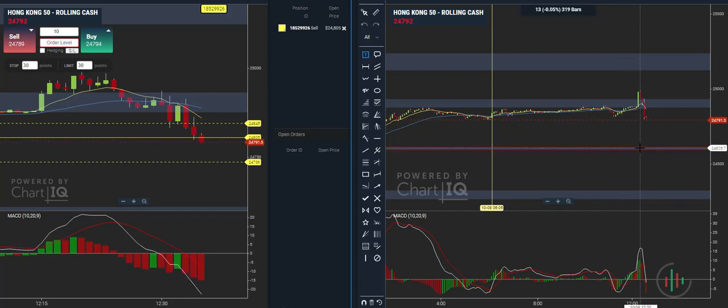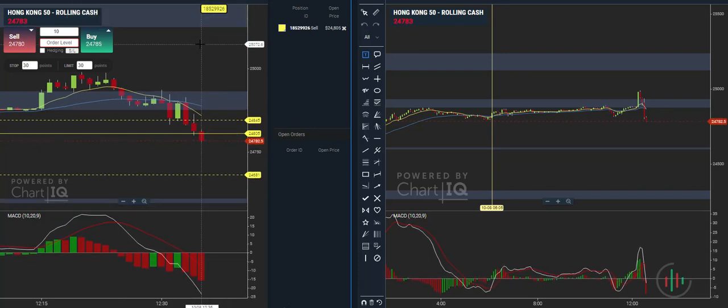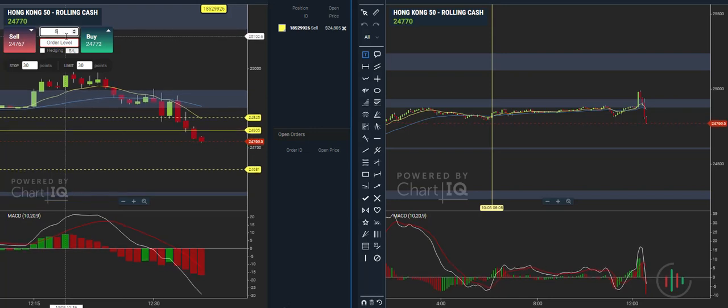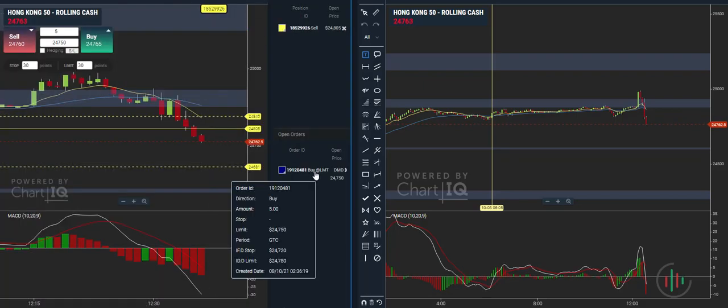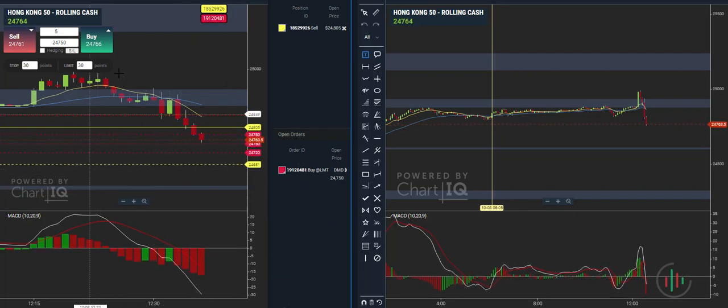It could be just going to drive down to this 05 level, so I might just move that. I want to see it capitulate more than that. So we're in at 05, up 20 or 30 now. I'll probably take 5 off, or we can get up 50, which is somewhere around the 50 mark. Just put a buy in there, just take some off here. Hopefully we'll get that in a second.